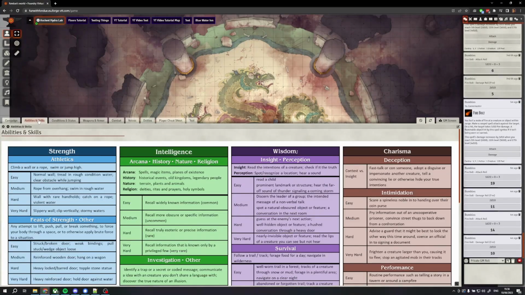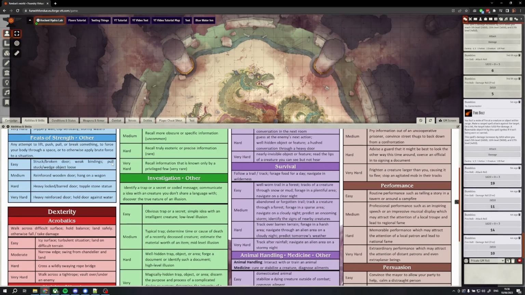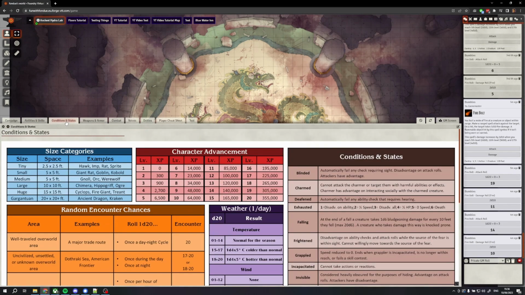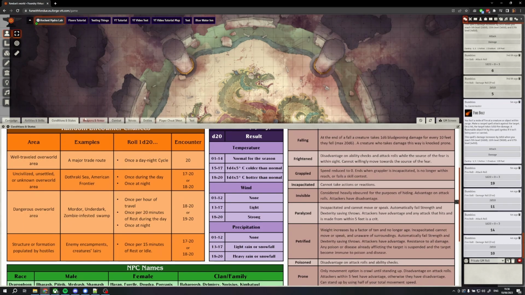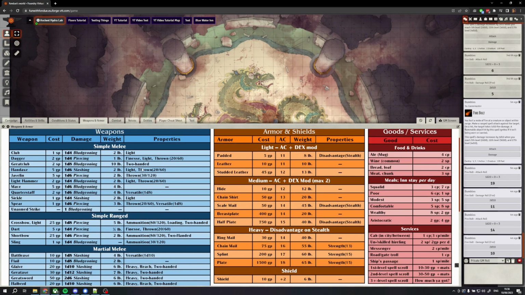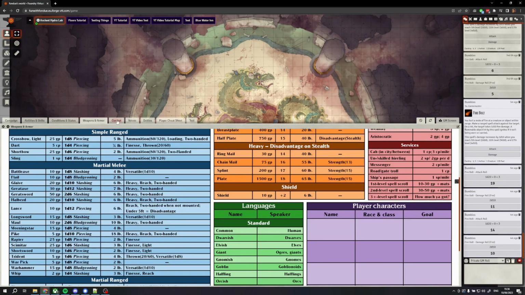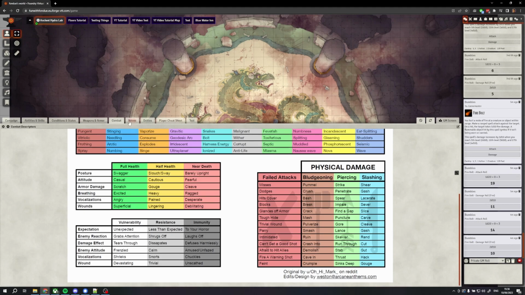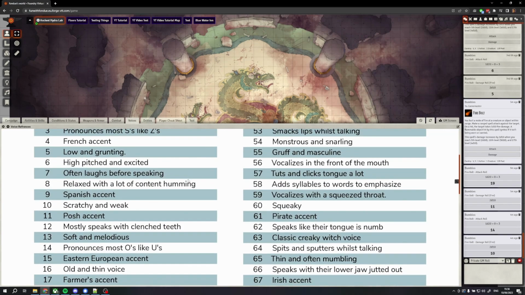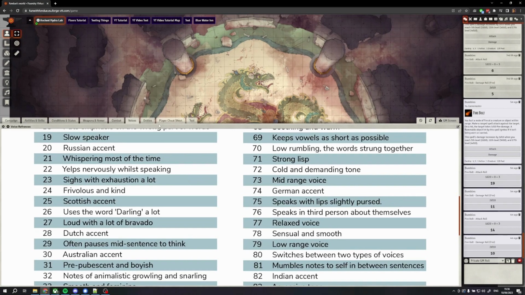How I like to have GM screen set up is to have all my campaign and session notes in the first tab, then on the second tab I have reference images for the abilities and skills of D&D and appropriate difficulty levels for each. On the third tab I have reference images for the conditions and states of D&D, along with size categories and a couple of useful randomization tables. On the fourth tab I have references for weapons and armor, and on the fifth tab some different words to use for describing damage taken in combat to bring variety in my descriptions. On the sixth tab I have voice acting references so that I can easily come up with a new NPC voice in a pinch.